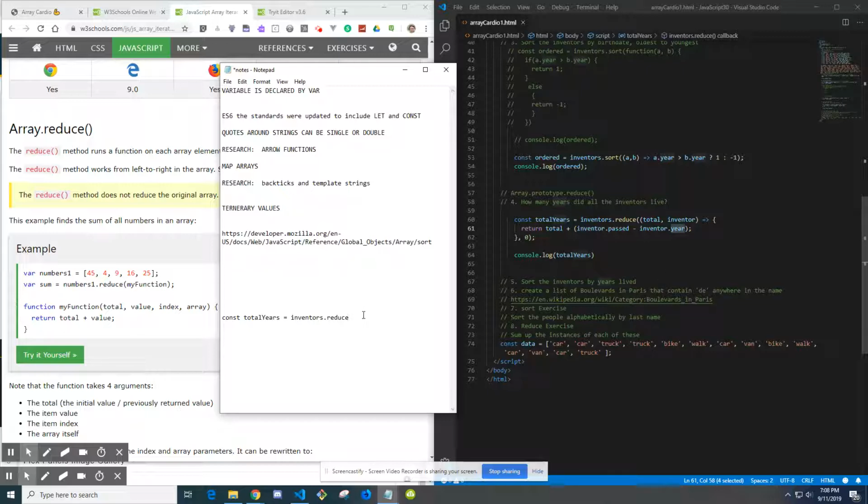So the two parameters, so we got a method, we got to put these parentheses, right? But inside those parentheses, we put in our parameters that we're looking to do. The two parameters that we're looking at are total and inventor. Okay, and so we put that in parentheses in itself because those are our parameters.